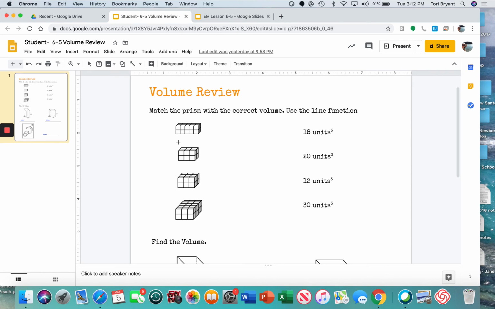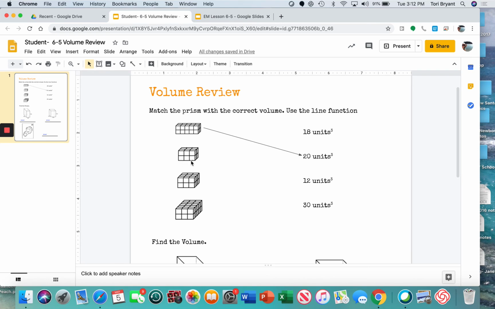I'm going to do length times width times height. So my length is going to be 1, 2, 3, 4, 5. And I'm writing that down on a Post-it or a piece of paper. I know my length is 5. My width is 1, 2. And my height is 1, 2. So my problem's going to look like 5 times 2 times 2. So I know 5 times 2 is 10. 10 times 2 is 20. So I'm going to bring that arrow and I'm going to point to 20 units.